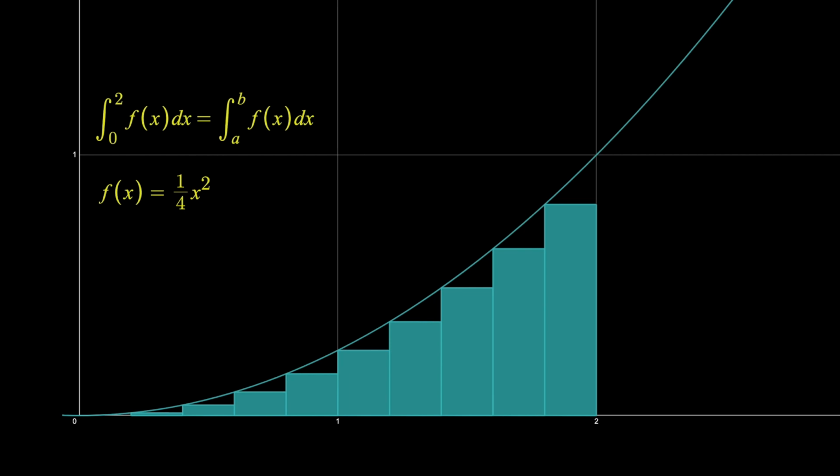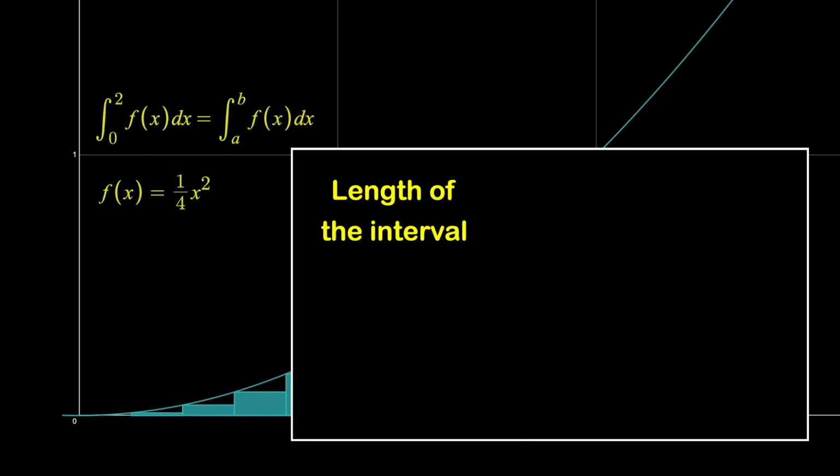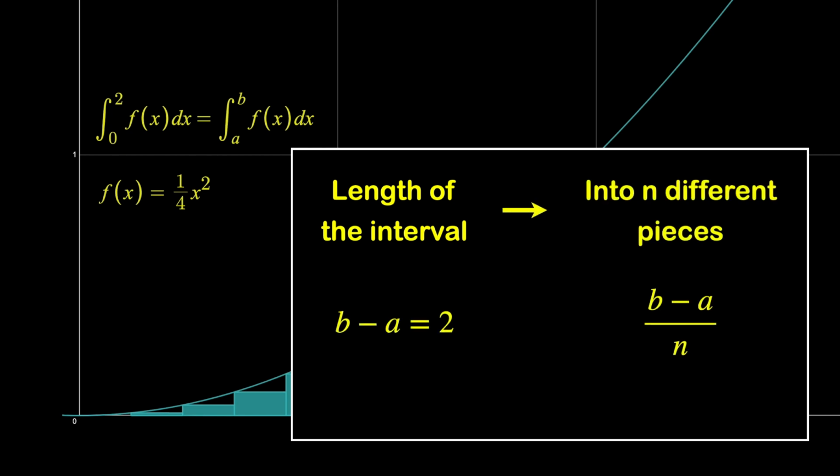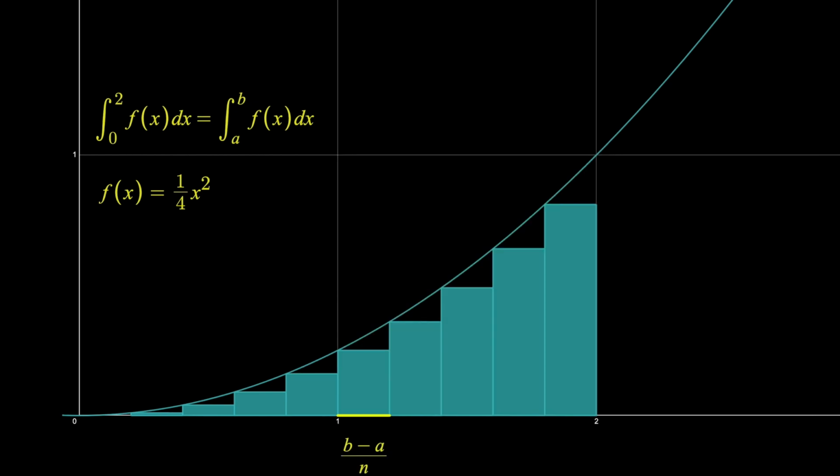One of them, in this case, is so small that you can't actually see it, but we do have n equals 10 here. Our interval is of length 2, which we can easily calculate by b minus a, and then we just divide it up into n pieces, and so we have (b minus a) over n for each of the lengths of the rectangles, and those lengths are all the exact same. Now for the height of these rectangles, we're going to have to use our function. And as you can see, each of the left-hand top sides of each of the rectangles is aligning perfectly with the function.